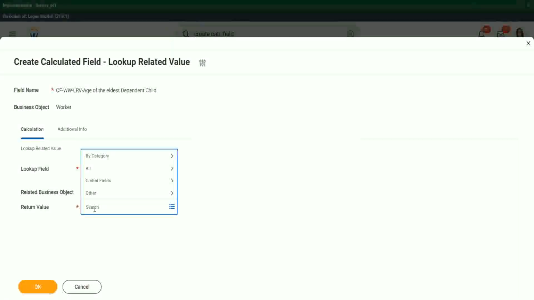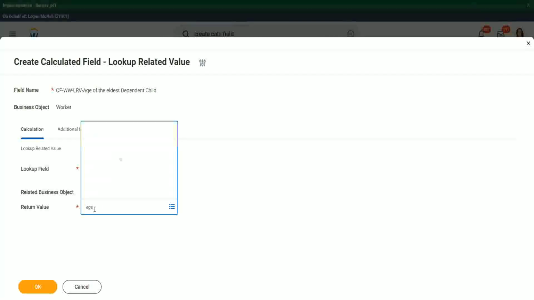Dependent return value. Which value do you want from the dependent business object? Age. What field is it? Which field do we want to get from the dependent business object? Age, right.